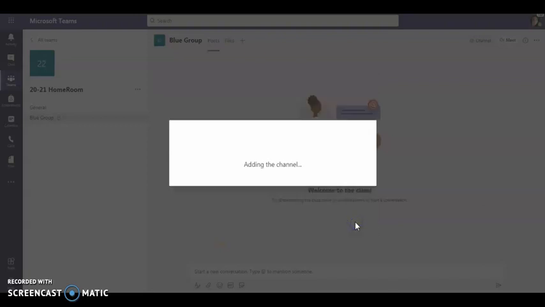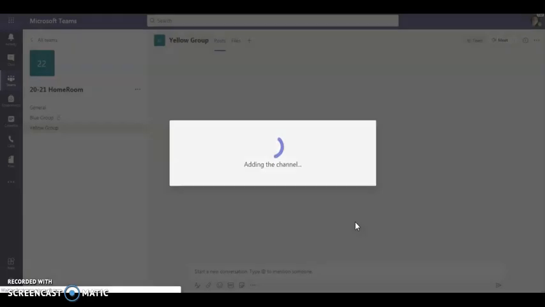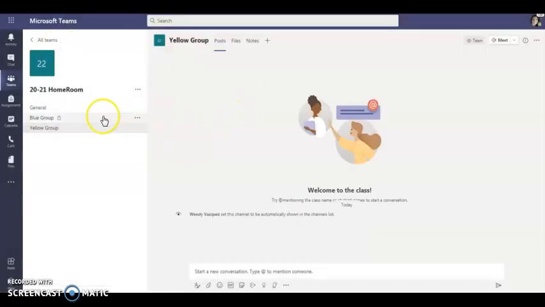And you'll notice it gives me the same options, and I can add those students later. Because this is open to everyone, everyone can see it, so I didn't have to add the students. But it will give me the options here later on to do different things. And you'll notice that there's a lock here and no lock here. That shows me that one is private and one is open to everyone in this team.